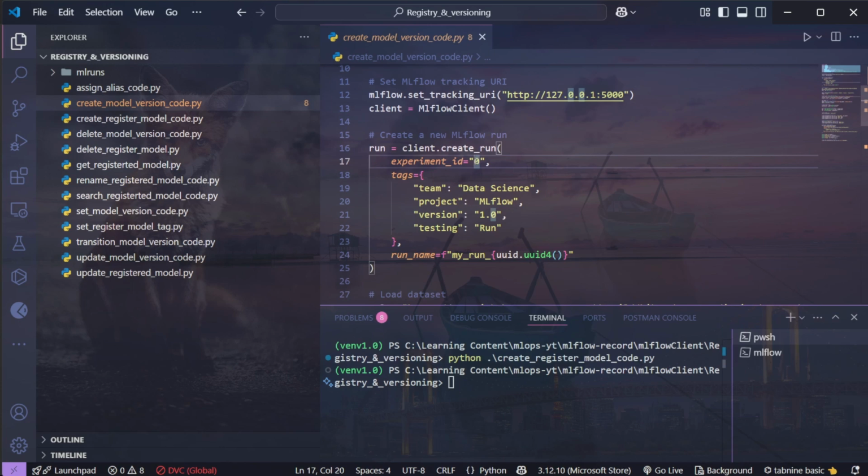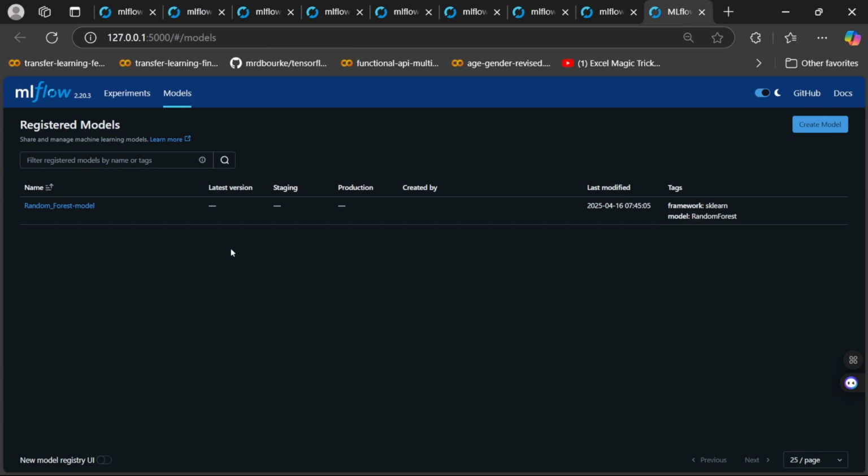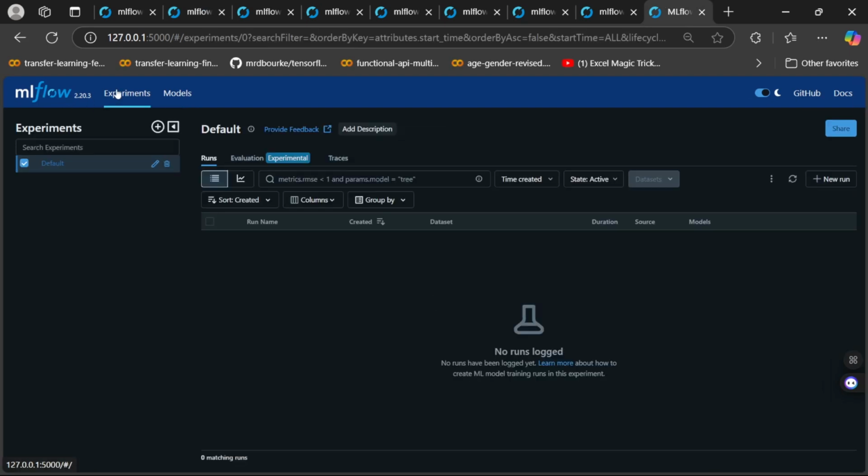If you can recall, if I go back to the server and click on the experiment section, there is no experiment except the default one, right? If I click on the info button in the default one, can you see the experiment ID is 0? Right now I want to do everything on the default experiment. I don't want to create any new experiment. That is why I have put experiment ID as 0.